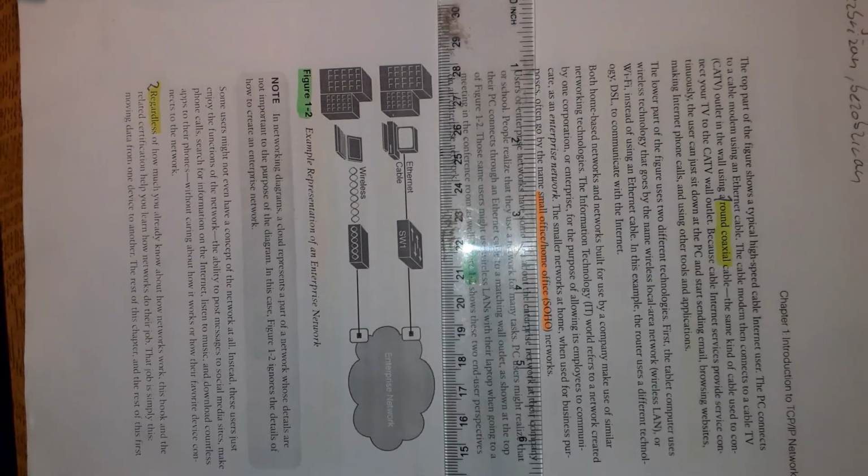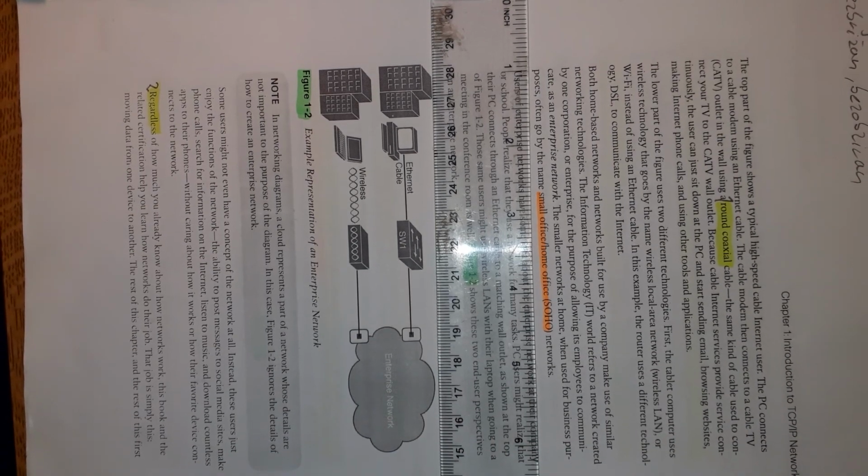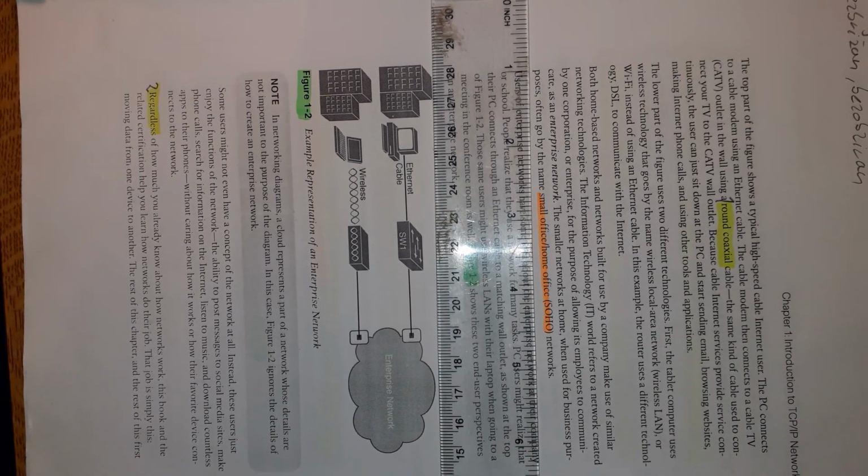Both home-based networks and networks built for use by companies make use of similar network technologies. The term enterprise network refers to a network created by one corporation or enterprise for the purpose of allowing its employees to communicate. A similar home network, when used for business purposes, often goes by the name small office, home office, or SOHO network.